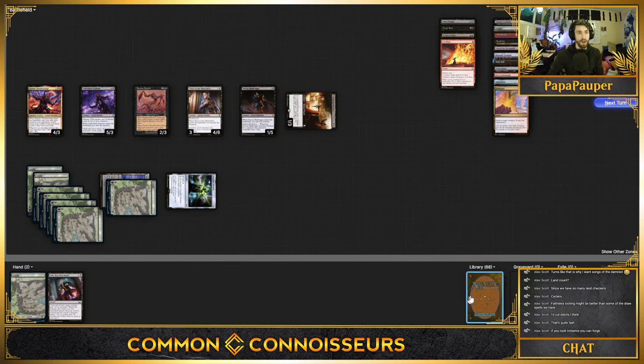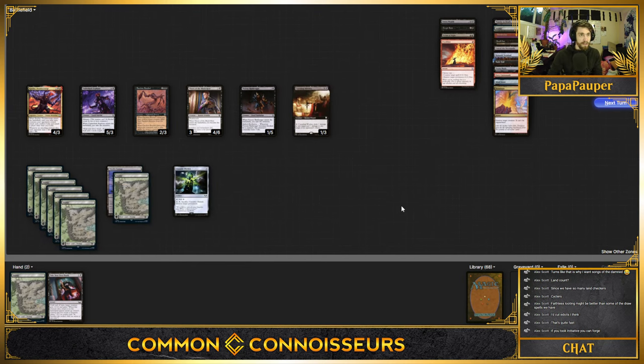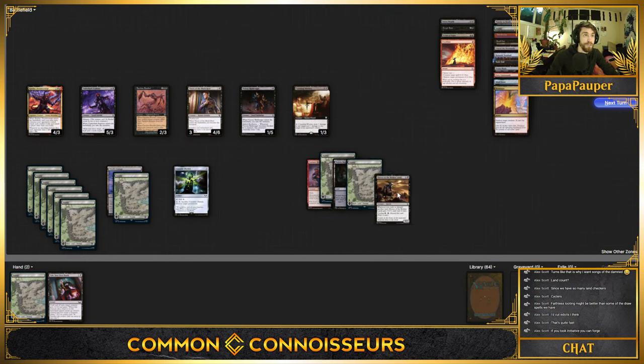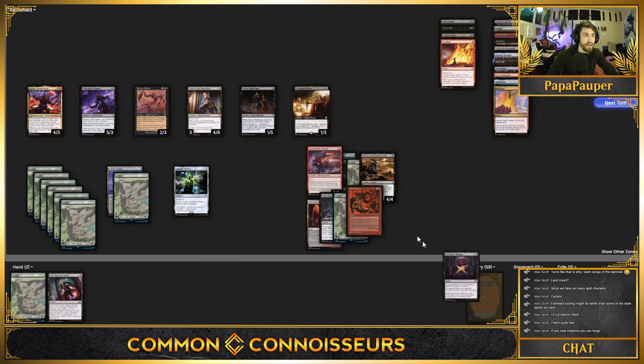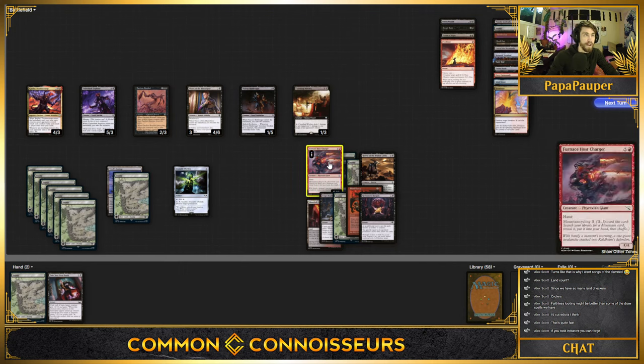Upkeep, we're going to go Throne of the Dead 3 again. Because we drew off of... No, we drew off Monarch. So this is actually the draw or the 4-1, right? Or maybe we... No, we are at Throne. Yeah. Oh, jeez. Furnace Host Charger is huge. This is where we end the game, right? Yeah, this is where we end the game.